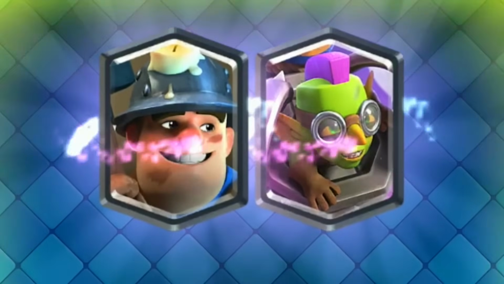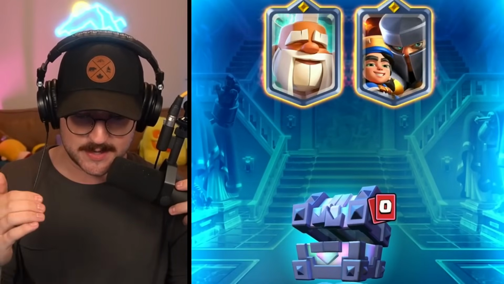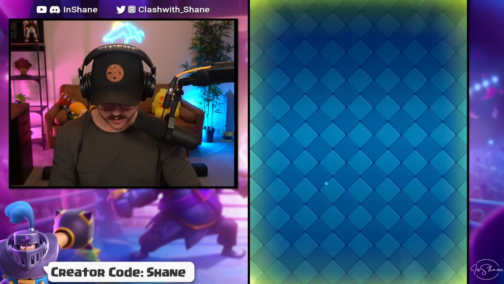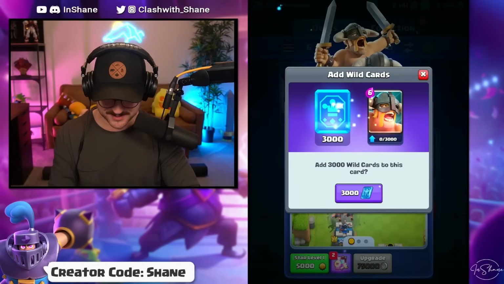Nope. You know what? I will take not the Goblin Machine. Wait, why did I get the Goblinstein out of the other chest, but not this one? Let's go for the Little Prince. Let's go over here, use some of these wild cards. Boom. Level 11. Going to level 12. We have some more wild cards.